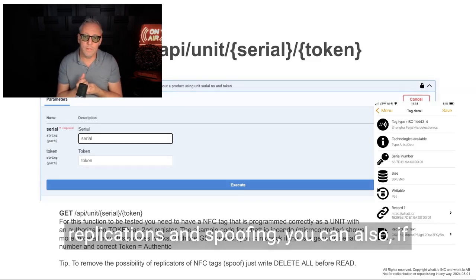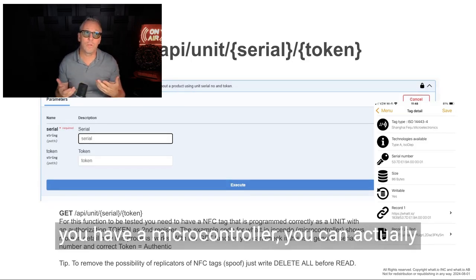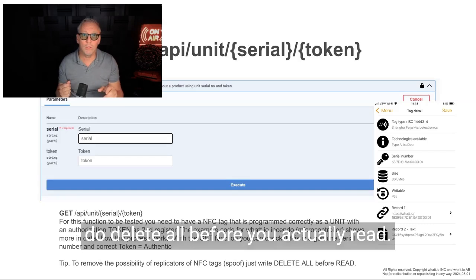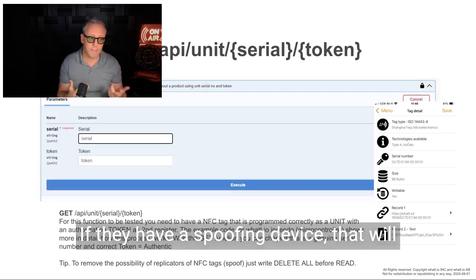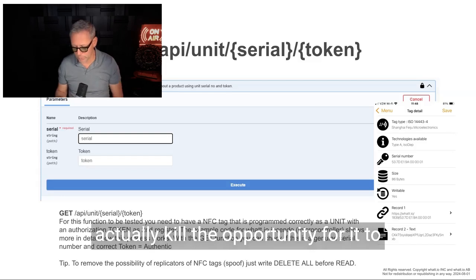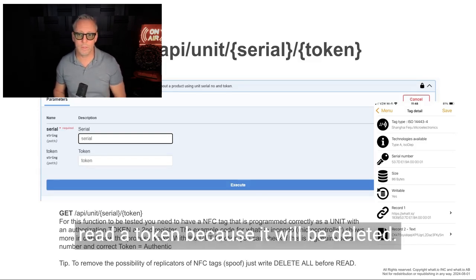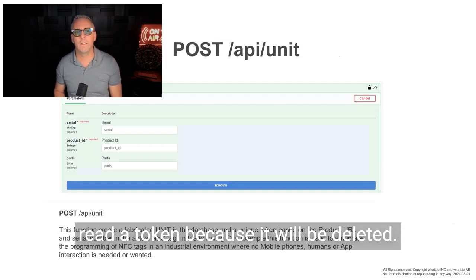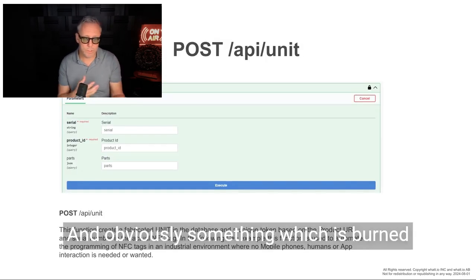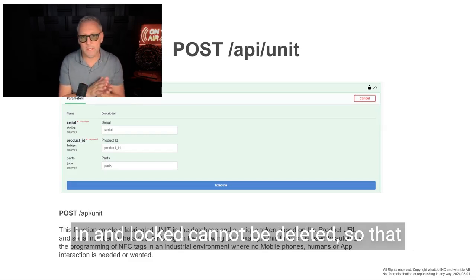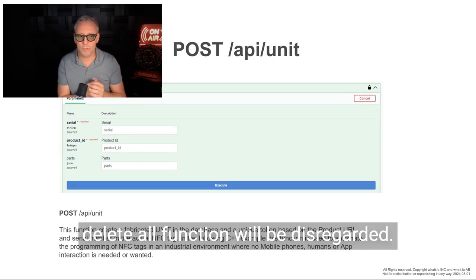You can also, if you have a microcontroller, you can actually do delete all before you actually read. If they have a spoofing device, that will actually kill the opportunity for it to read a token, because it will be deleted. And obviously something which is burned in and locked cannot be deleted, so that delete all function will be disregarded.